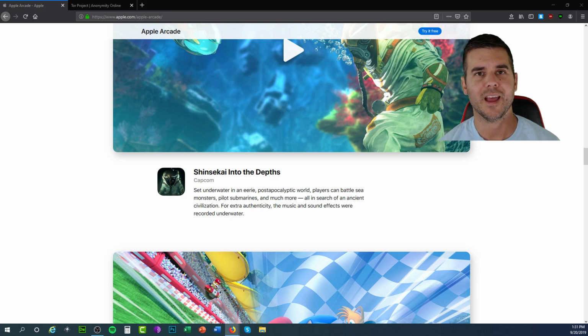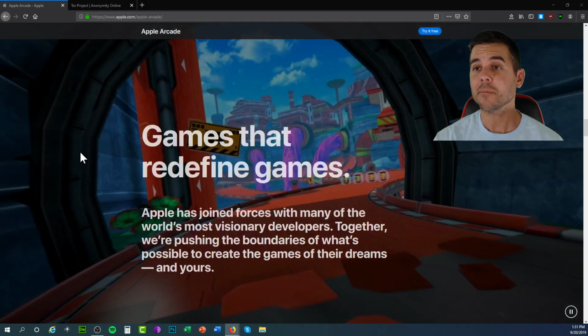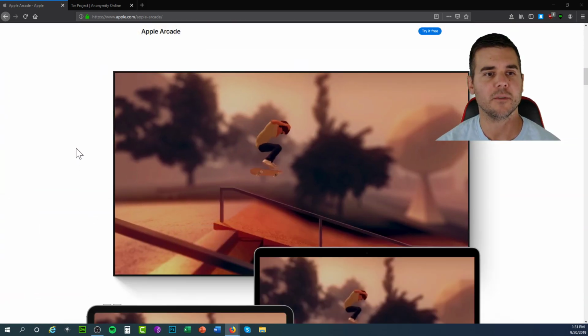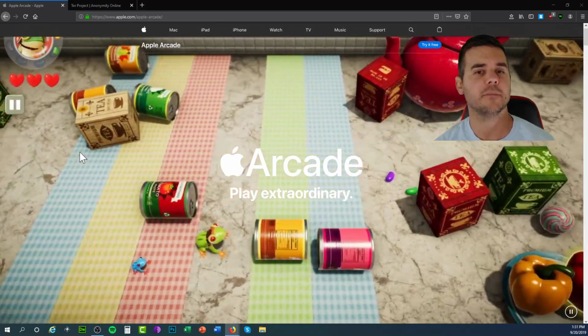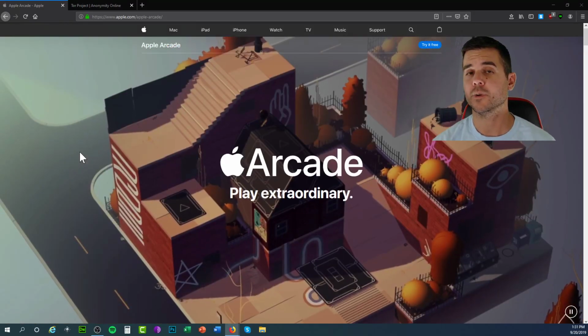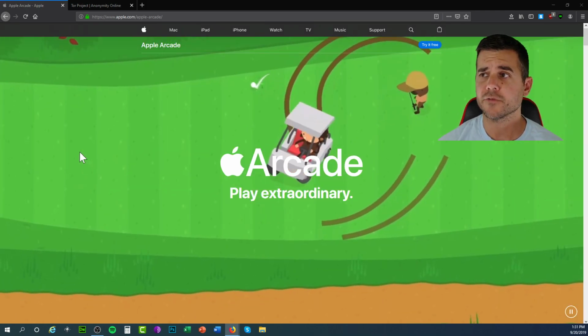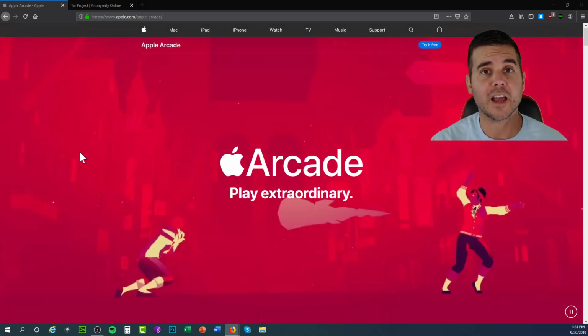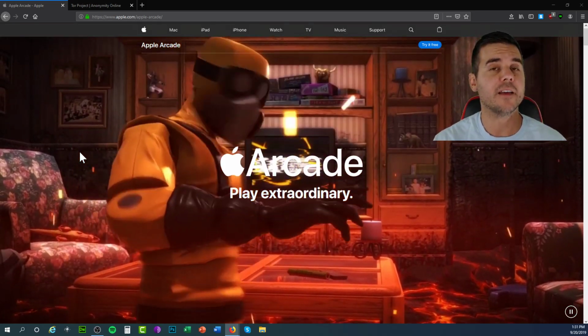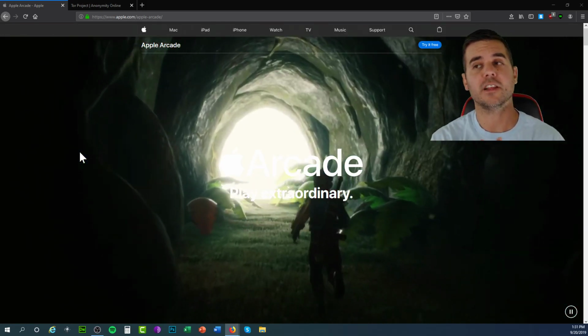First news of the week, Apple Arcade. If you didn't see my video and you haven't been paying attention to what's happening, you can see it on my screen here as I'm scrolling around. Apple released something called Apple Arcade. Really cool idea. You get a free trial of 1 month, and then afterwards it's $4.99 per month, which is actually not bad considering what you get out of it. So let's talk about what you get.